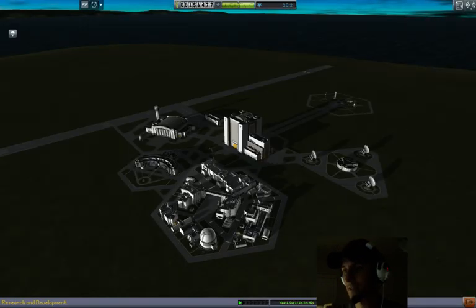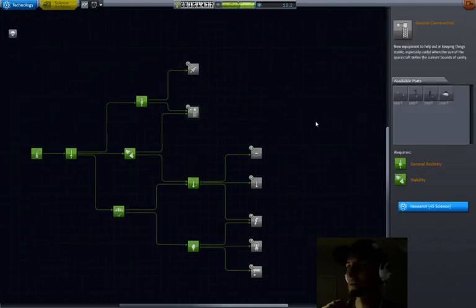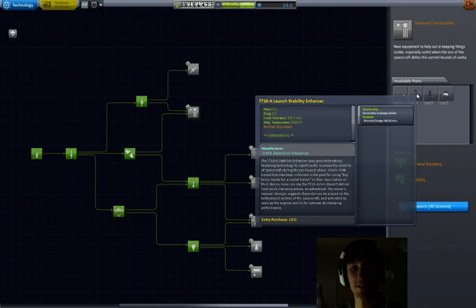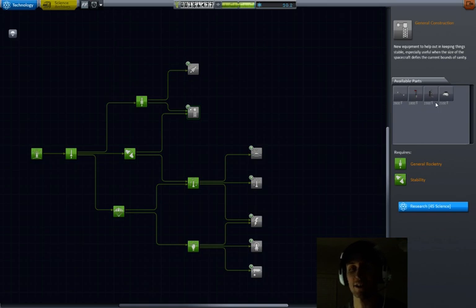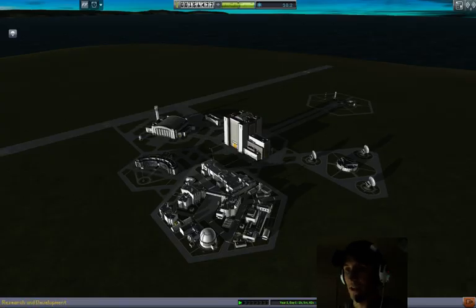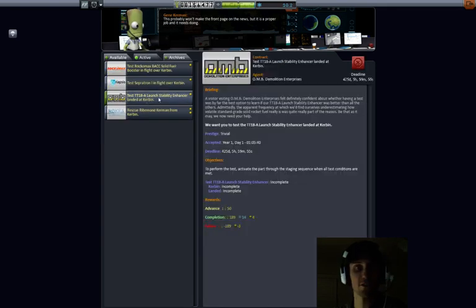So let's come over to the R&D facility. Remember I said I didn't really worry about this, right? I didn't want to do this because we didn't need these launch stability enhancers. I really wasn't too excited about the struts or the stack tricoupler, so I didn't research that, right? Observe, it is not researched, as my screen indicates. If I come back over here, I just accepted that contract for the TT-18A launch stability enhancer landed at Kerbin. So what we can do is close. We could come over here. This is a super bad example, by the way, I just realized.